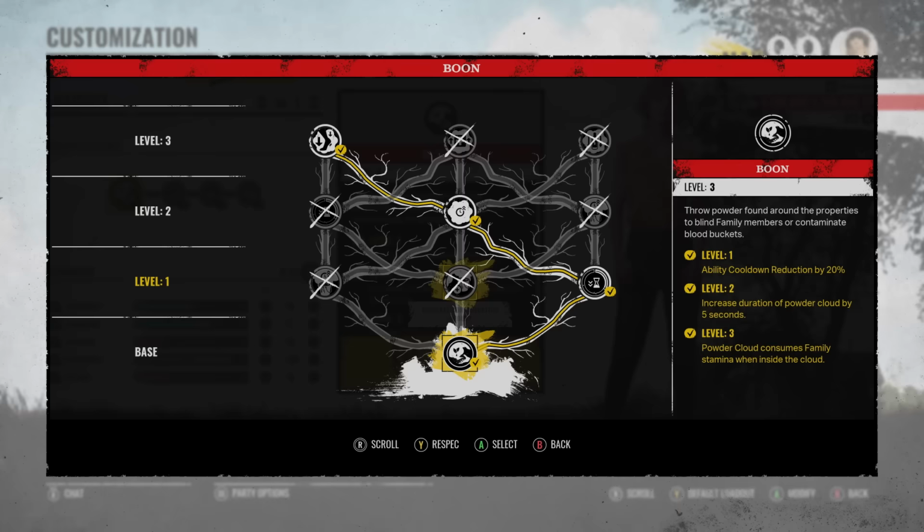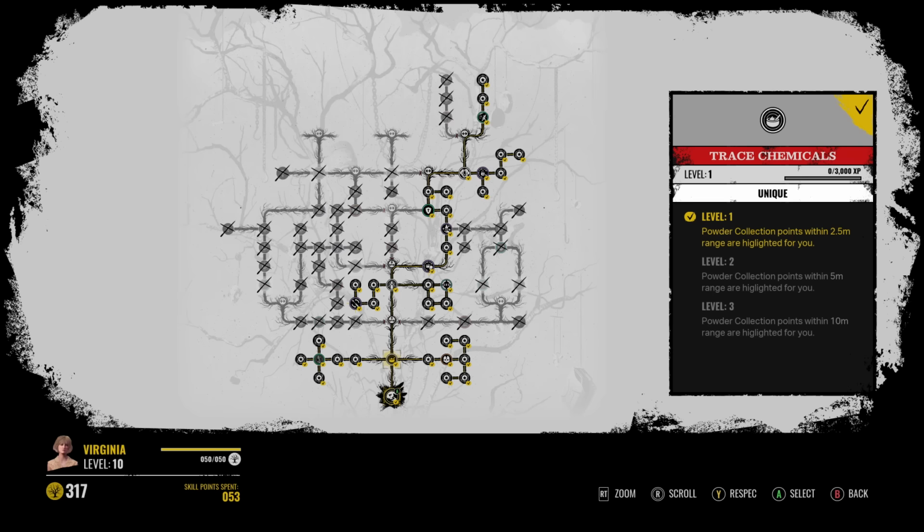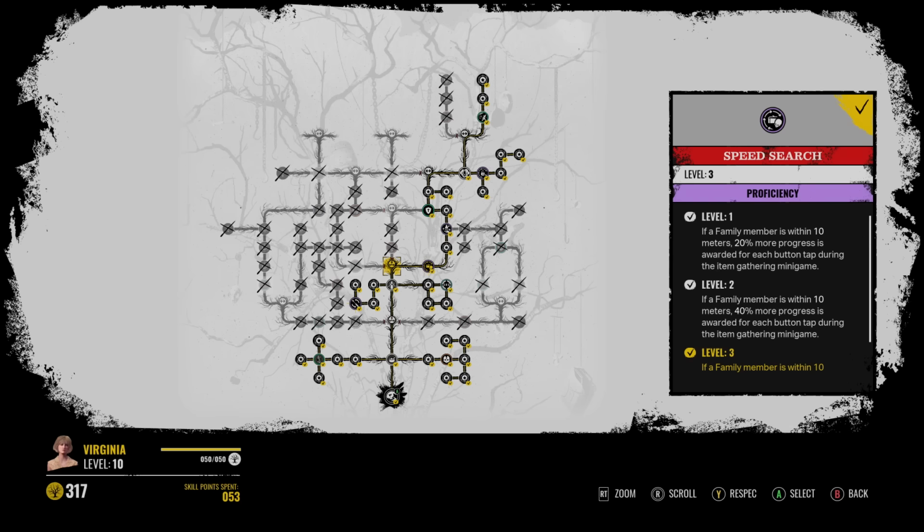Now for the ability, level 1, reduce ability cooldown, level 2, increase powder cloud duration, and level 3, powder cloud consumes family stamina when inside the cloud. And you already know, I made a few videos on this already. When a family member is next to that door, pop your smoke bomb, it'll blind them, and also it'll eat their stamina, giving you time to unlock some doors. Here is the skill tree. You already know, the only skill tree we can take, and all 3 of the perks are random.